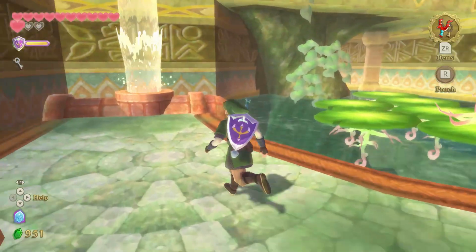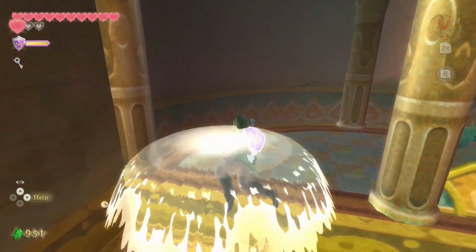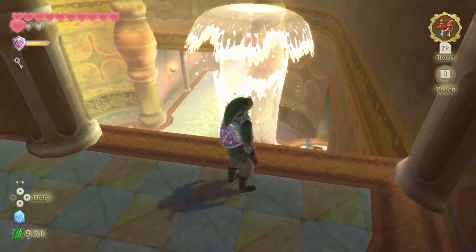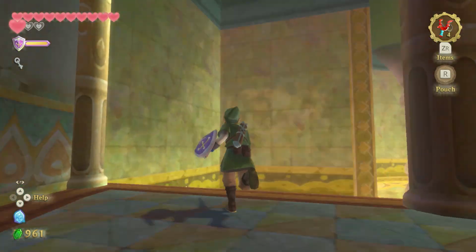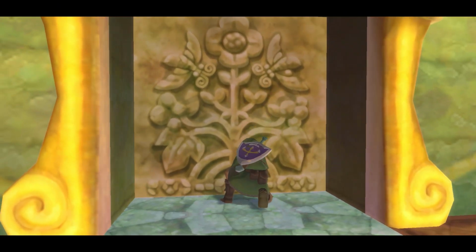And by doing that, we want to go ahead and use this water spout. I like how Link just casually flails his arms up as he's being carried up through this water spout. It's funny. Let's go ahead and kill that dude. And let's go ahead and look down here. And this should bring us back to where we were.